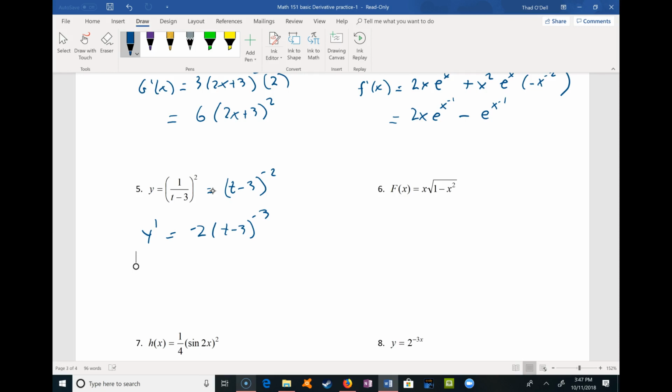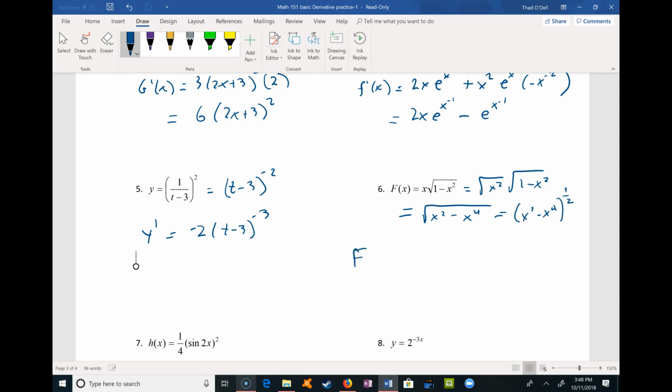Here is another. Well, this could be a product rule. However, I could rewrite this as the square root of x squared times the square root of 1 minus x squared. So then that's actually equal to the square root of x squared minus x to the fourth. And I would rewrite that as x squared minus x to the fourth to the 1/2 power. Oh, there's the ugly x.